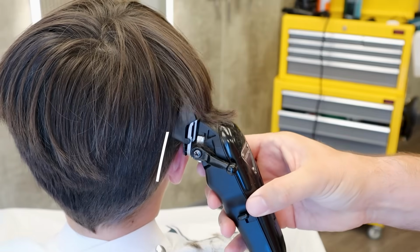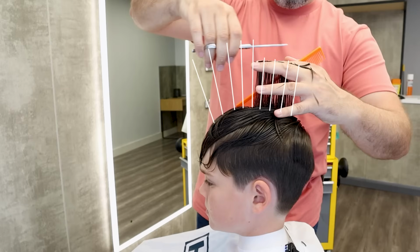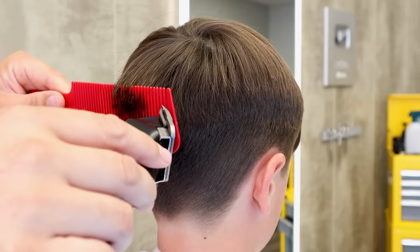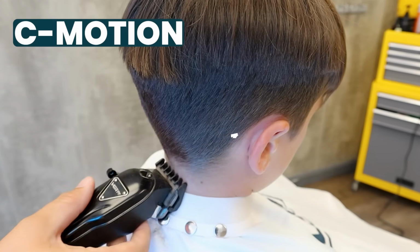In this tutorial, I'm breaking down a clean, wearable boy's haircut using simple clipper techniques, scissor work and smooth blending, including clipper over comb. Whether you're just sharpening your skills or you've never held a clipper before, there's something here for you. Let's go. This is the head of hair we're starting with.